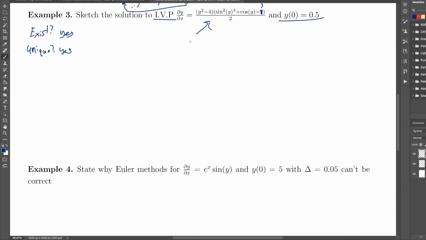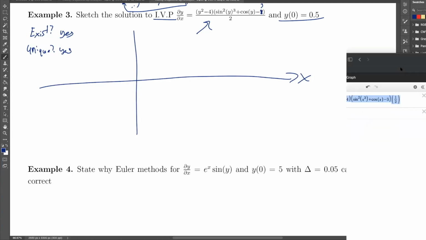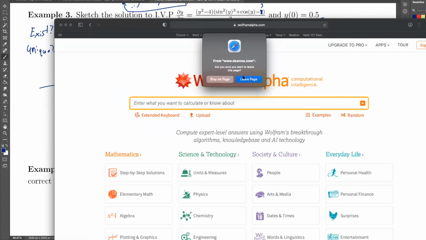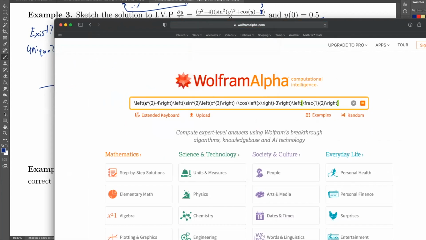So what do we know here, though? Do we know some solutions? Do you guys know any solutions for this? Any solutions whatsoever? Can your calculator do that? I'm curious if Wolfram Alpha is brave enough to do it. We're going to test that now. Hello, Wolfram Alpha. Prepare to hate your life.